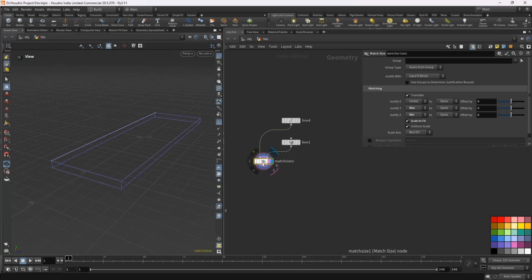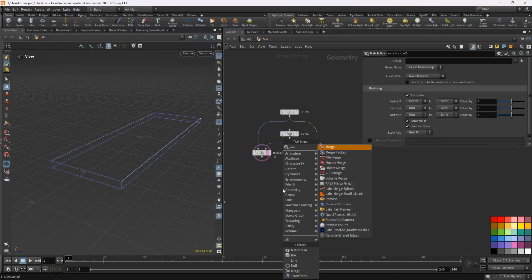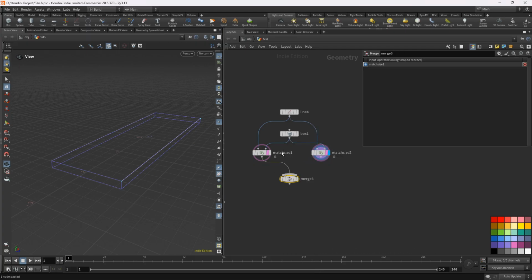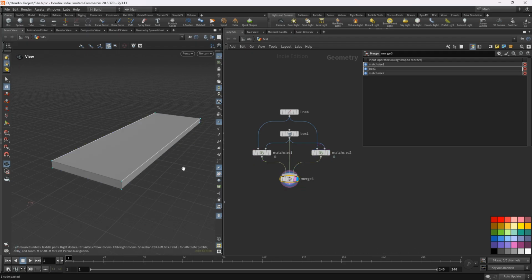Now let's duplicate the match size node, and for the z-axis we'll set the maximum. Now let's add the merge node, and we'll merge the match size, box, and again match size.